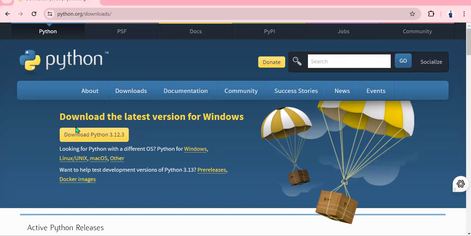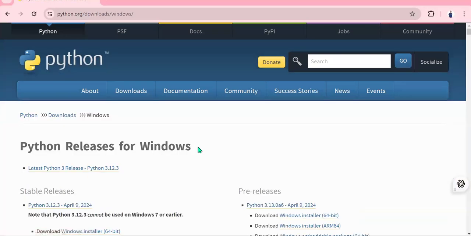Then you will see Download Python 3.12.3. You can have Windows, Linux, macOS, and other. Based upon your operating system, if it is Linux, you can choose Linux, or if your system is Mac, you can choose Mac. Mine is Windows, so I'm clicking on Windows.